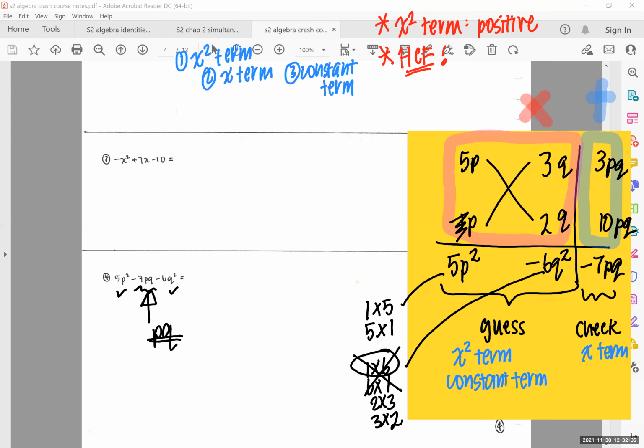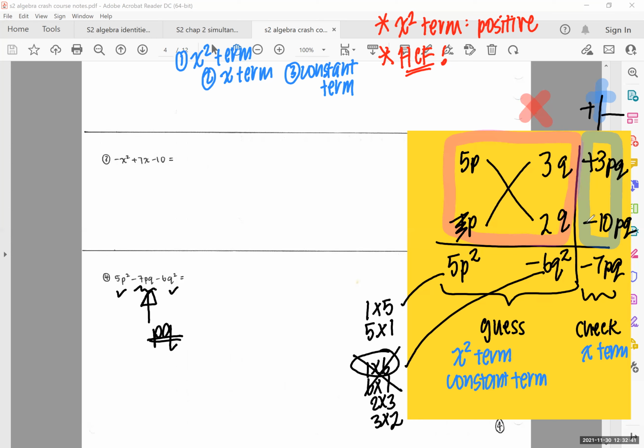Now, guys, look here. I want a minus 7. Oh, then the minus 6Q squared, the minus bring over to 2Q. Yes, but we don't do the minus at the 6Q square first. We do the minus in this zone first. Can you see here it's either plus or minus? So guys, where do I put the minus? Does it make sense for me to put the minus on 3 or the minus on 10? It's actually 10 because I want a negative 7. Oh, yeah. And then the 3 will be a positive. You don't believe, put your calculator. Plus 3 plus minus 10, does it give me minus 7?